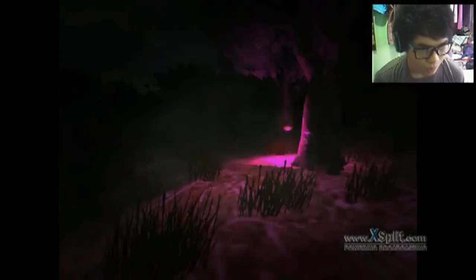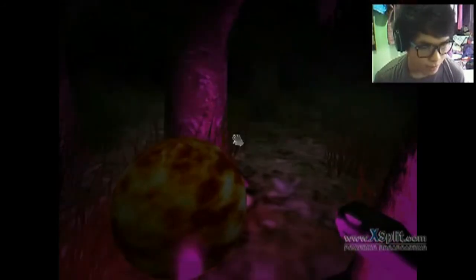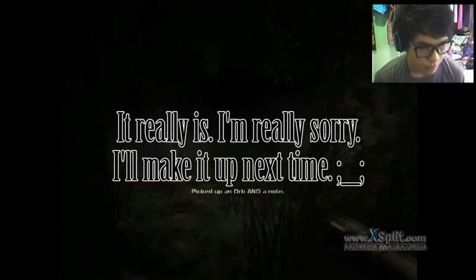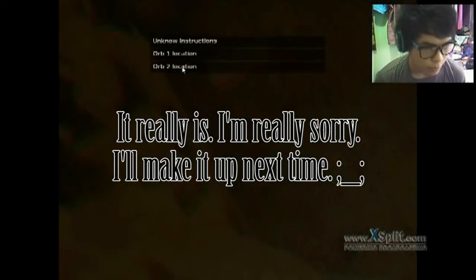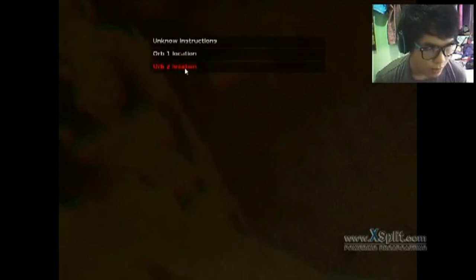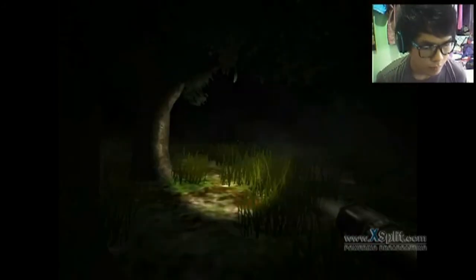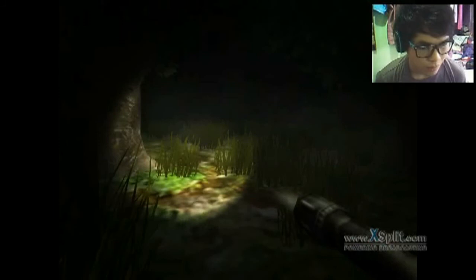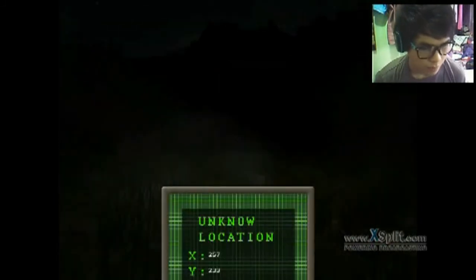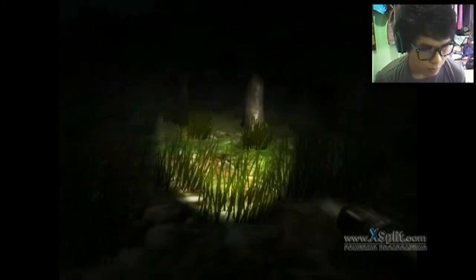Oh, what the fuck. It's FPS kinda laggy. How do I...? Orb, then a note. Orb 2 location. 337 355. 5 5 5. What the hell? I can't. Oh wait. It should be just fine. It's a y-axis.